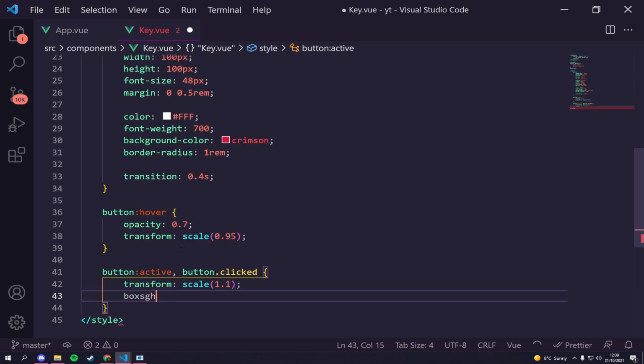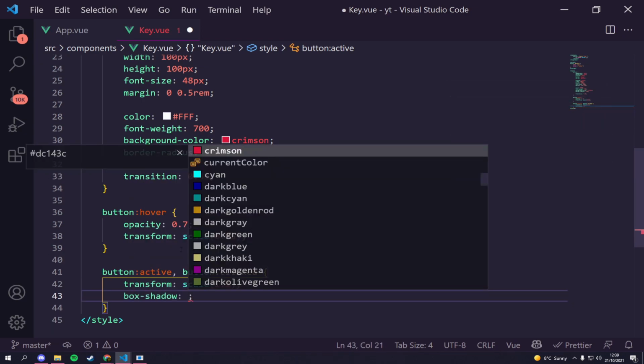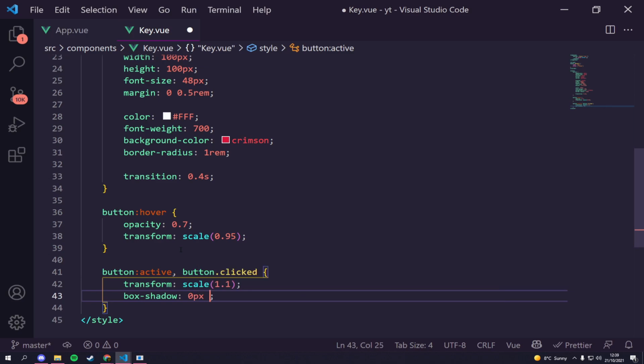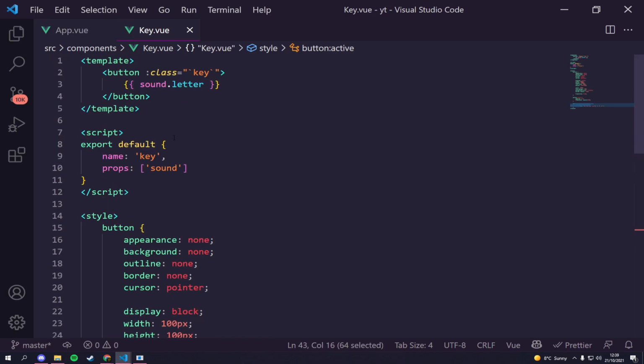And then we're going to add a box shadow. Box shadow, please give me autofill. I'm useless without autofill. I need my autocomplete. And then RGBA, just a 0.7. We're going to make it quite dark. I want it to be quite visible. And there we go. That's all of what we needed to do for this button here with the class of key.